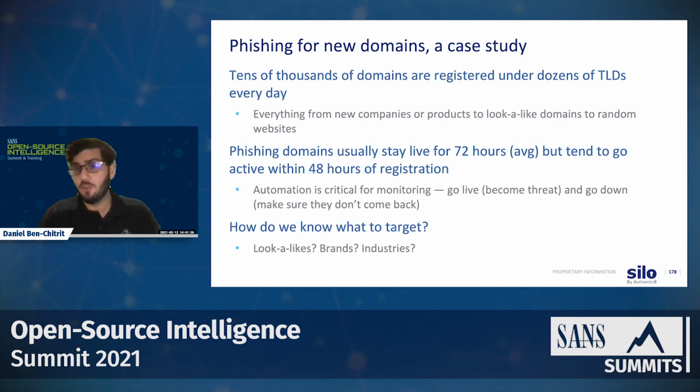So I took one day of newly registered domains, January 3rd, 2021, and I looked at all of the domains and I picked the word bank. So I went to the domains and I reduced the list from about 50,000 to 150 domains, all that included the word bank in them. Finance tends to be one of, if not the most heavily targeted phishing industries. So we thought bank would be a good example. We ended up being right about that.